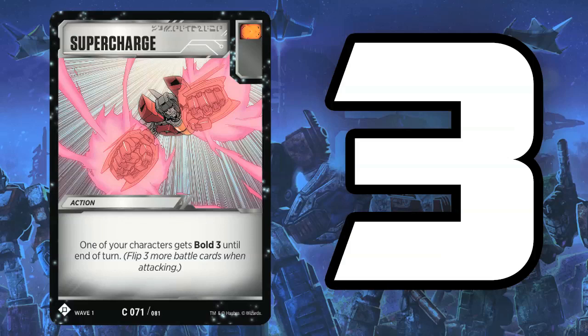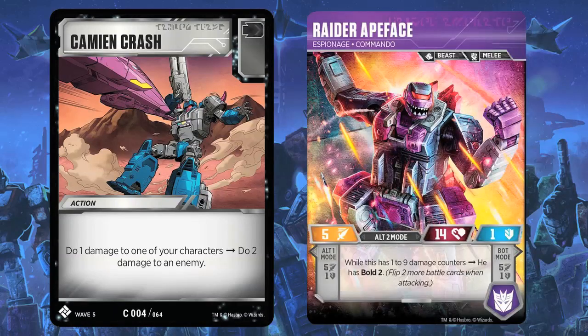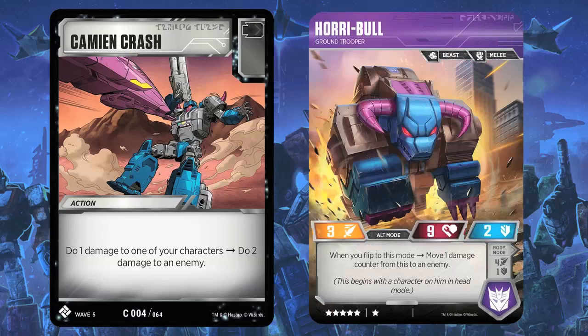Then I went with 3 Camion Crash, which is the Black Pip, do 1 damage to Ape Face, give bold 2, and then do 2 damage to an opponent, and if Horrible's in the right mode, do another damage to somebody as well.